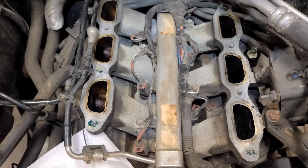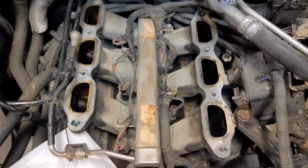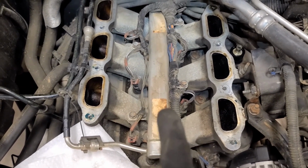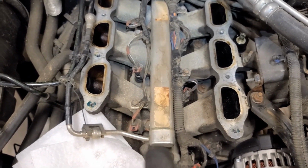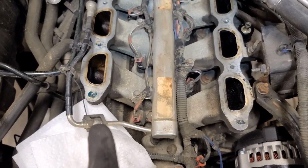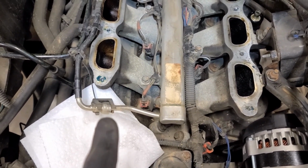All right, so we're at the spot now where the upper manifold is off. This is where we sort of left off the last video, although in the fuel injector replacement, I replaced all the fuel injectors and removed the fuel rail. I think we can get by without actually removing the injectors and the rail. We do have to disconnect the fuel line. I've got some paper here to catch that when we do that.